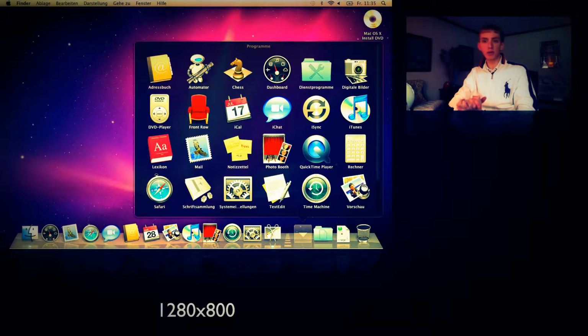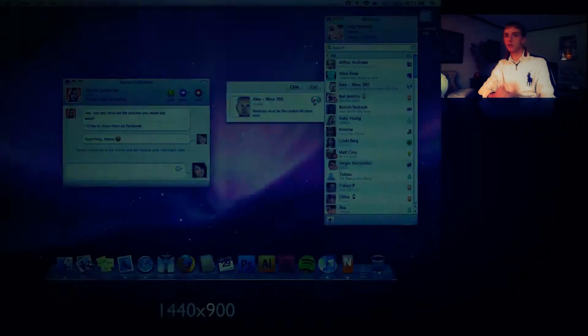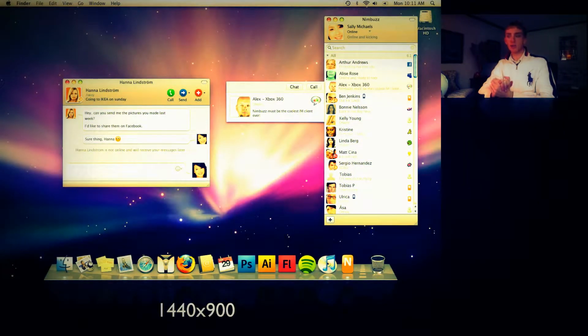So if you want to do video editing and have maybe multiple documents open at the same time and look at content, the 13-inch display and resolution is not going to be the best way to do that. Naturally, it's a smaller screen. The 15-inch, the standard resolution, 1440 by 900, which you see now, is a great resolution to have more space. You have more space for video editing. You can see more of what's going on without having to scroll and move around.